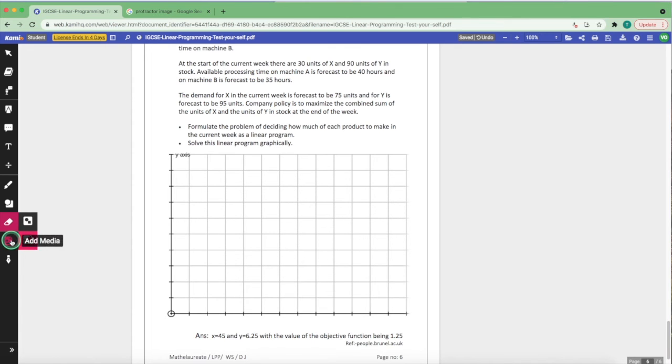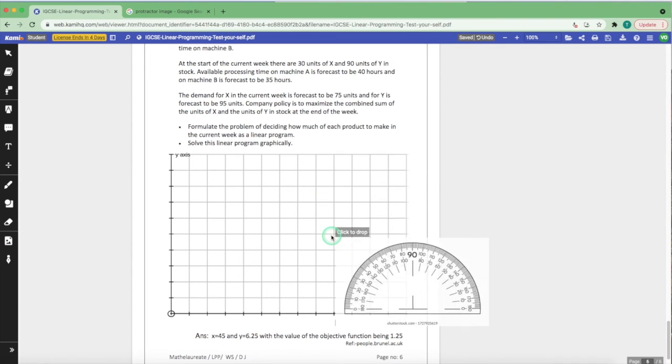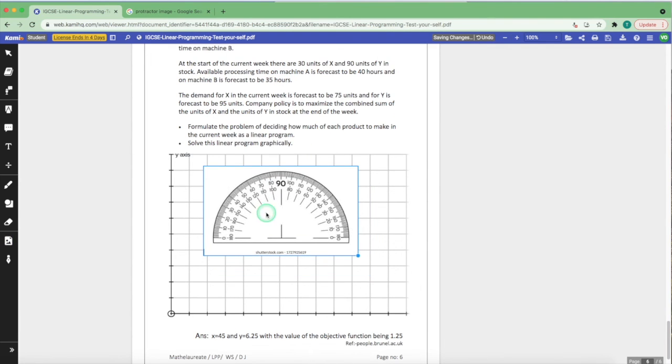The Media button allows you to attach external media such as images from your computer, Google Drives, and even Google Search. You can also attach videos from YouTube by clicking this button here, and even emojis to the document. It is even possible to import an image of a ruler, protractor, or a set square to the document, which can then be used to do precise measurements if you're doing a math or physics assignment.